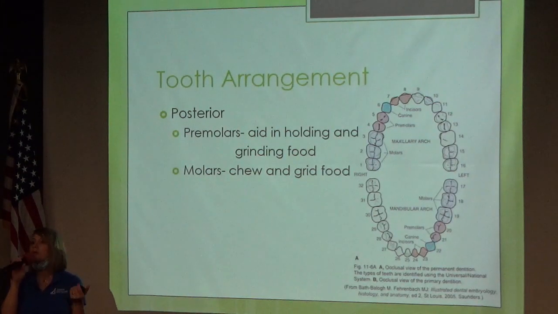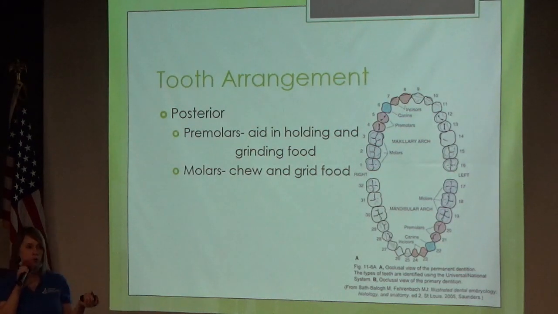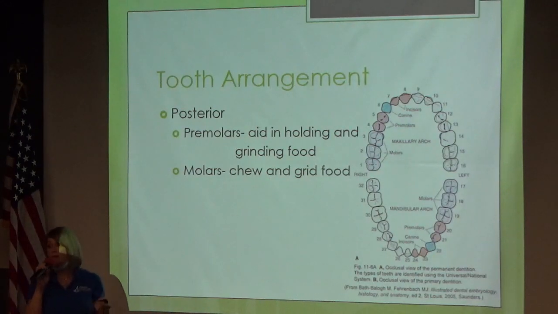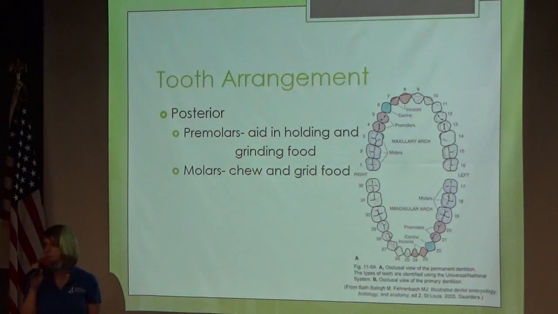And posterior would be the premolars and molars. So a lot of times when you're given instructions by your faculty member, whoever it happens to be, and we call it anterior, you want to place that dental dam in the anterior, then you already know I need to expose at least canine to canine.